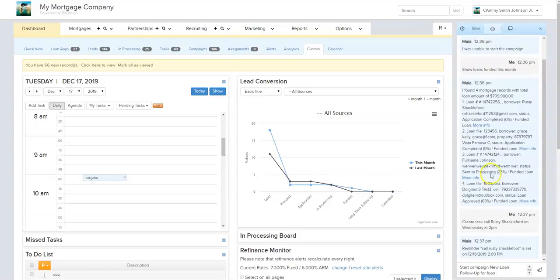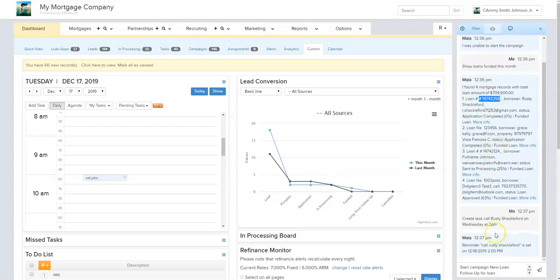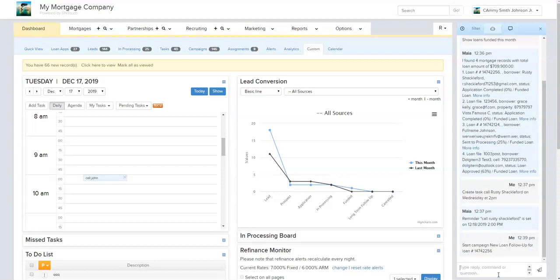And then I think the easiest way here is just to go by the loan number, because you can copy and paste it right out of there. It's even easier than typing the name of the person or the loan file name. So we can just copy and paste that in because we already had her pull that information for us. And then we'll go ahead and hit enter.